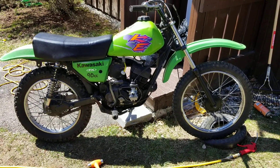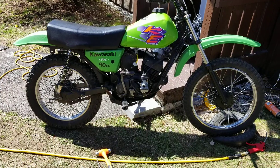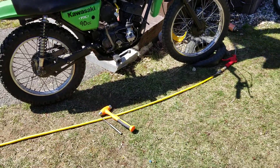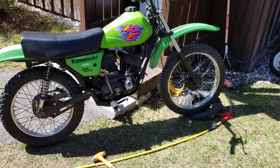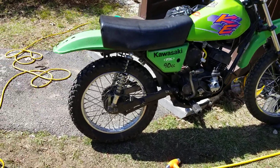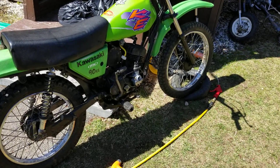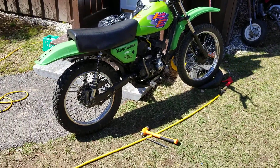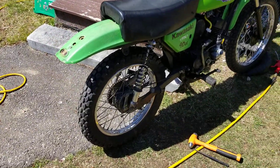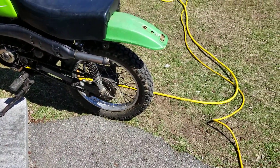It's quite unique to have that square-style carburetor on a bike that has CDI ignition and a 90cc cylinder. Some upgrades that might be coming up: I might consider doing a high compression head, but actually I'm going to leave the low compression head and instead put the KD 80 head on there — I like the fins better, I think it'll look really cool. We're also going to change out that tiny little rear sprocket — the 40 tooth — and put a 50 on this thing to make it nice and torquey.